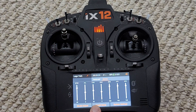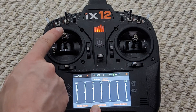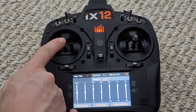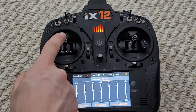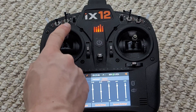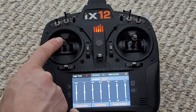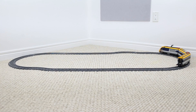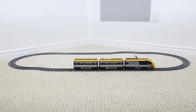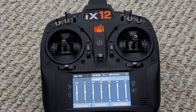As we increase the throttle stick position, you can see there's a delay on the throttle output to the train, and as we decelerate there is also a delay — with the acceleration delay being a little more than the deceleration delay. I programmed this into the radio for two reasons. When I first put the train on the track and flicked the throttle to 100 percent, the train essentially wanted to do a massive burnout to accelerate all the cars to top speed — not helpful for anyone. The other reason is that trains don't accelerate or decelerate quickly in real life, so the delay shows momentum and makes the train behave more like a full-size train.